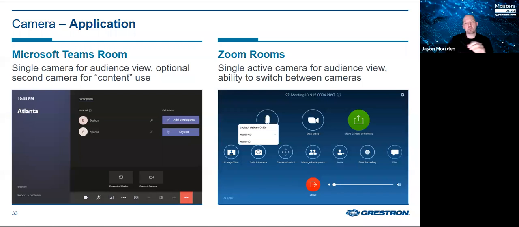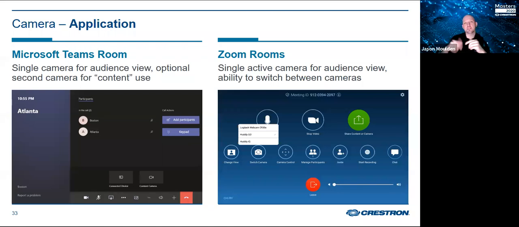The other thing that's come up with the Microsoft solutions is that within the setup of the device, there is a specific drop-down option to select the content camera. That is only for three specific approved cameras. There's some confusion between a content camera and an audience camera in terms of gating or allowed use. If you are not using the content camera function, make sure that drop-down field in settings is set to none, because you don't need it to be there.